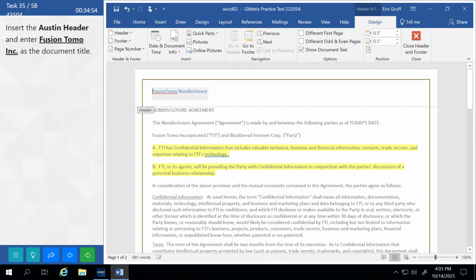It's actually taking that same text that I did incorrectly the first step and inputting it here. I just misunderstood, misread it at first. So we're just going to overwrite this and put Fusion Tomo, again 2 words, well actually 3. But that Fusion Tomo is usually 1 word in some questions. Right, click outside of that. You can close your header and footer.